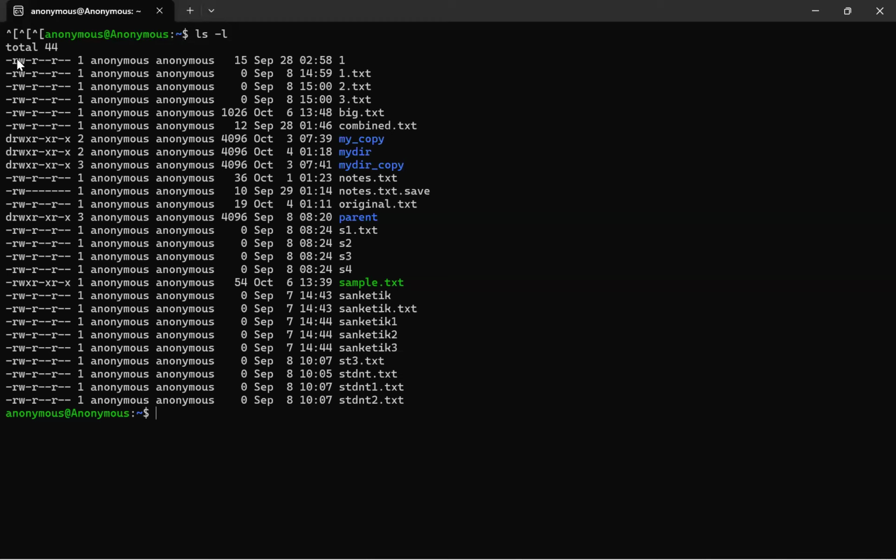R for read and w means write. Then r-- means group: the group has read only. And next r--, others have read only.